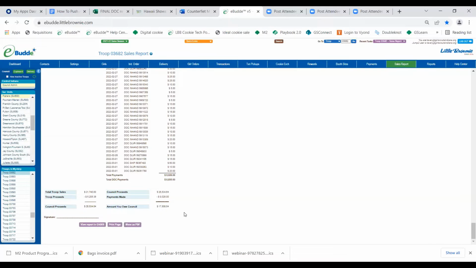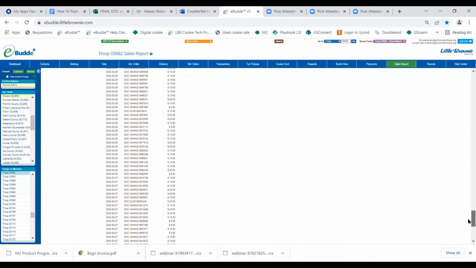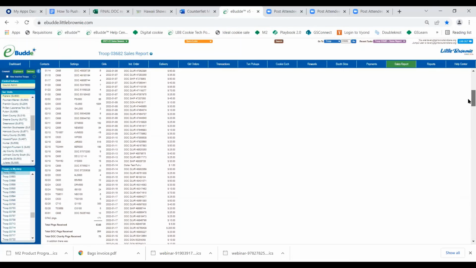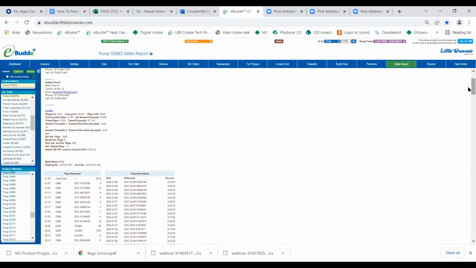We had a question. Angie asked about rewards. So Digital Cookie does not need to be updated for you to choose rewards. Are you talking about the rewards tab in Digital Cookie not working? I had tried to upload a picture of our outdoor kitchen and it broke it, and GSUSA can't figure out why it broke it. So for our council, it's not going to work. However, you don't choose rewards in Digital Cookie. You actually choose them in eBuddy on the rewards tab.